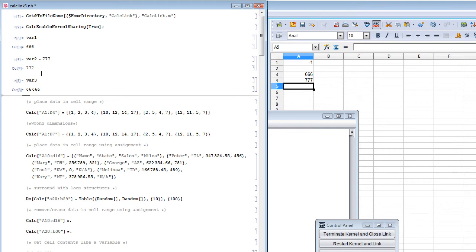This is particularly useful if large amounts of data are to be shared or stored or manipulated in these 3 frontends. For example, huge amounts of data could be retrieved with the database package or the web services package or with the XML functions in Mathematica or just through other import functions that can obtain data all over the web and then can be displayed or manipulated in all of these frontends.